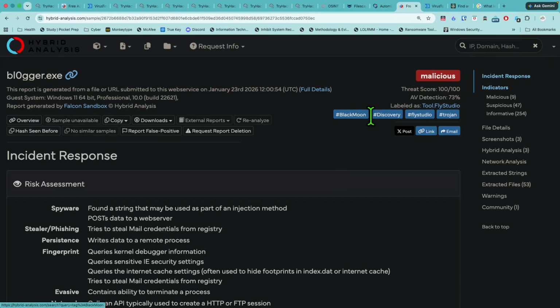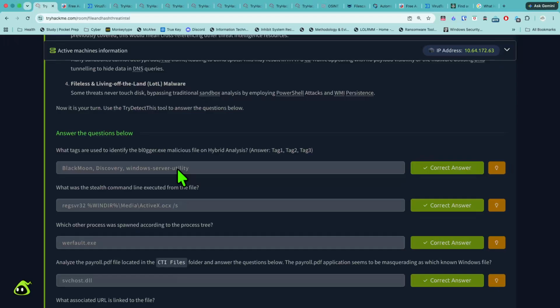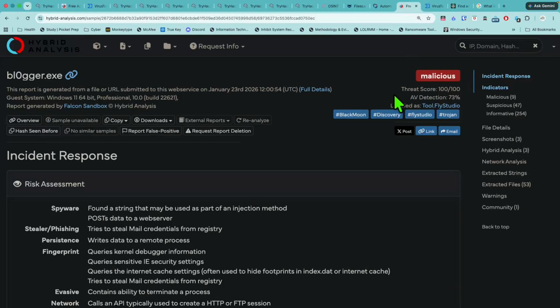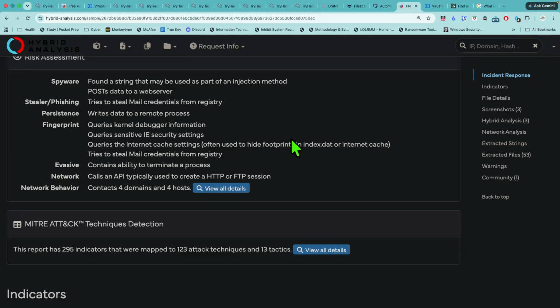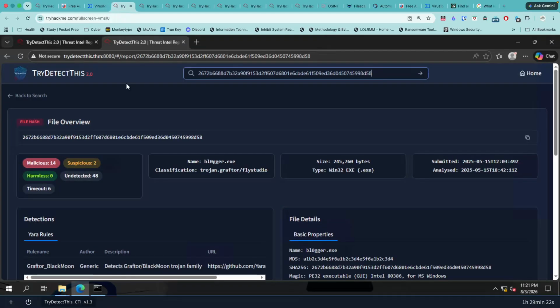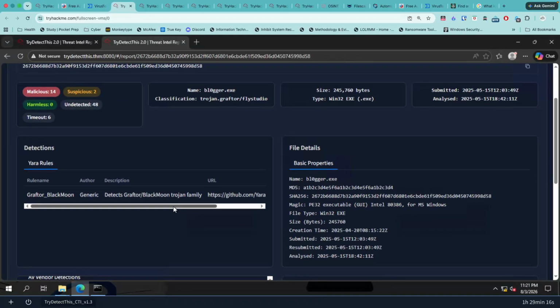And we got labels: Black Moon, Discovery, Fly Studio, and Trojan. Windows Server Utility. Windows Black Moon Discovery. Fly Moon and Trojan. I'm sorry, maybe we're missing one. Oh, Windows Utility. It must have gotten it from here. Yeah, that's why I can see Windows Server Utility.